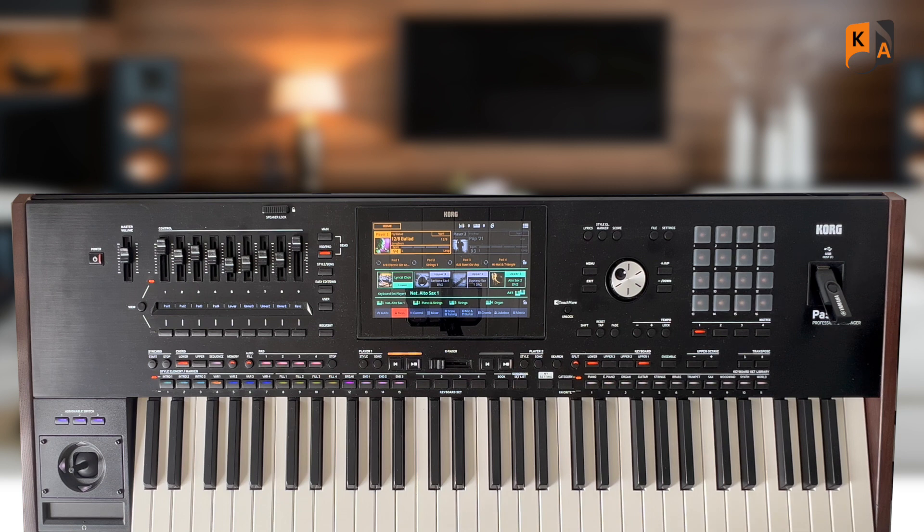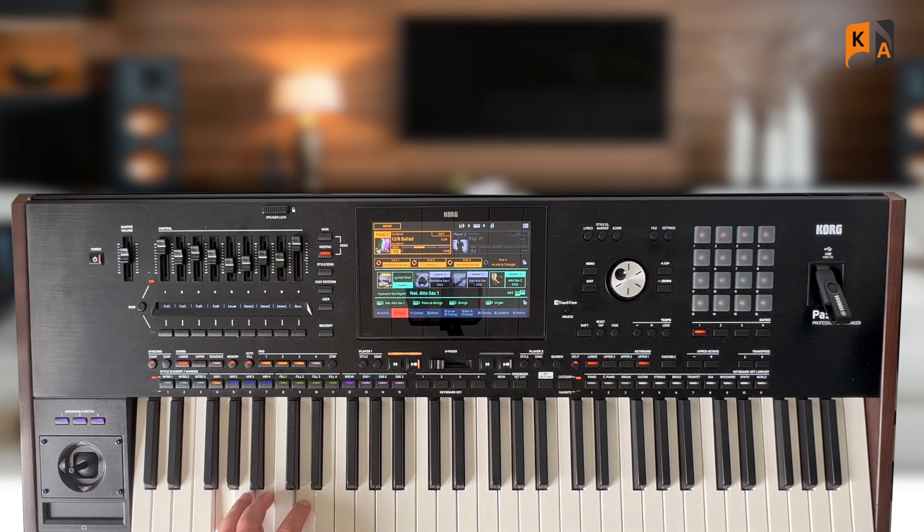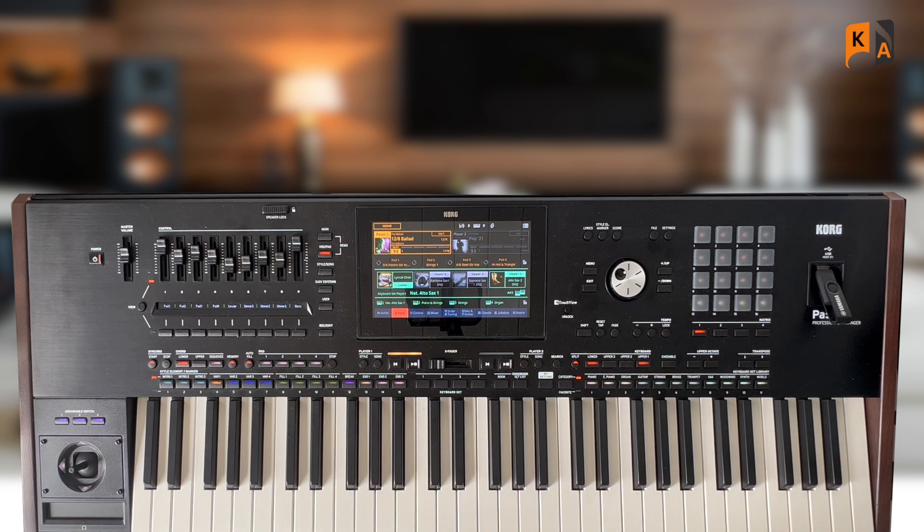How about we add our bass out of that style? That's the only bit I really felt was missing. What will happen is that the pads automatically sync with the tempo of the rhythm. So we can put the synchro start on and do our three pads. You can hear that electric bass from the style — there's another little bit of acoustic guitar but it's just blending in nicely with the pads. We've used the pads as a style and just filled it out with mainly the bass line from one of the factory styles.